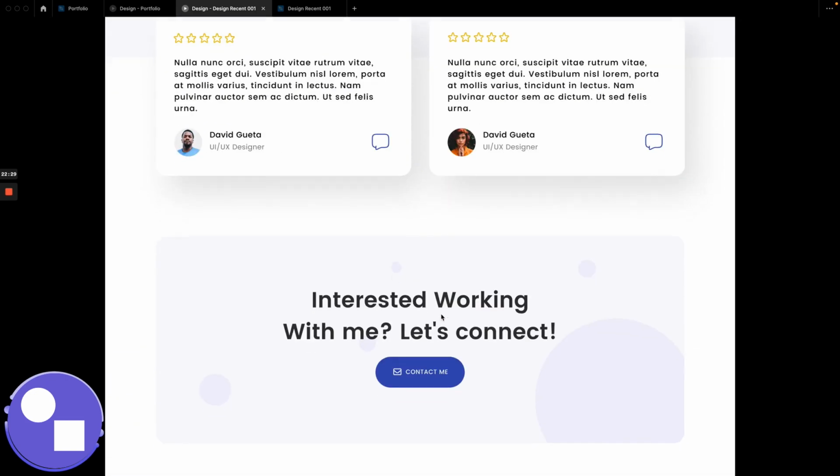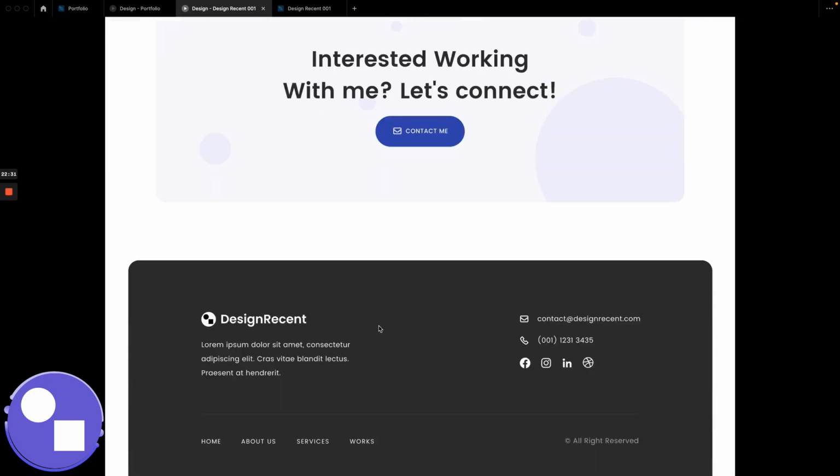And then we will also have our nice footer. As you can see, the footer is nothing but a card that you can add some border radius to and some content here. Yeah guys, so that's all.